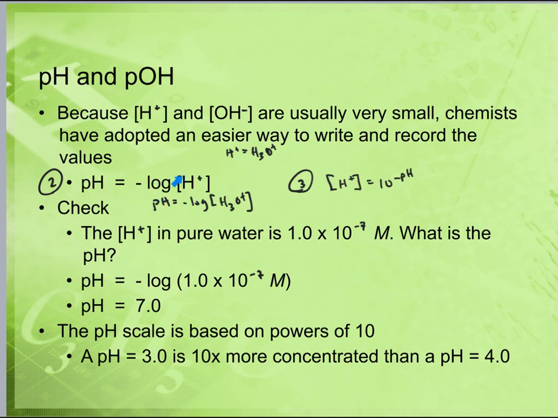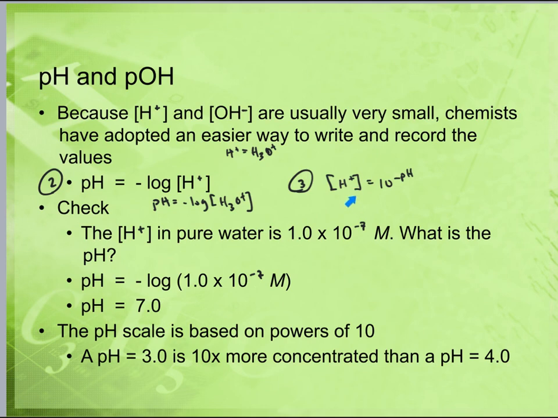And you should have done logarithms in Algebra 1. And we'll cover how you plug this into your calculator here in a few minutes. The temptation is to say pH equals negative log times the hydrogen ion concentration. That's not how you read this. You say pH equals negative log of the hydrogen ion concentration. So that's important equation number 2.